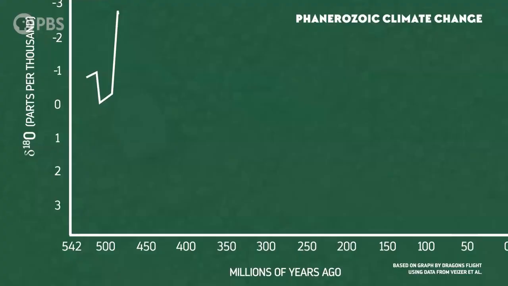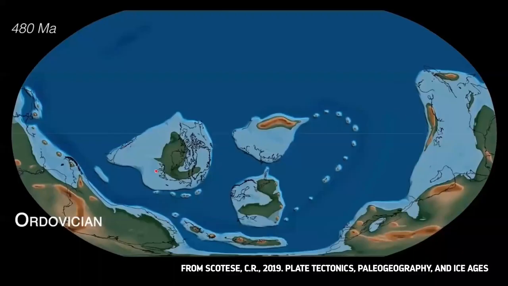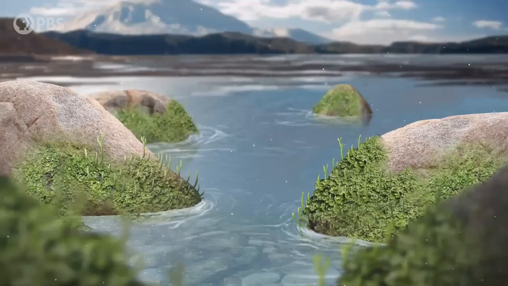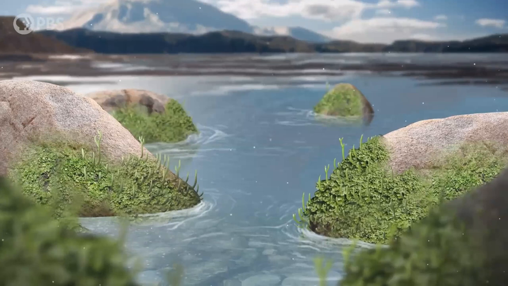Starting around 488 million years ago, the planet began to cool, and the temperature continued to drop over the next 44 million years, which is pretty fast in geologic terms. So something else must have been at work to cause that amount of cooling in such a short time frame. And based on the evidence and modern experimental work, it looks like that trigger might have been plants moving onto land. But there's no need to hate on plants because of all of the downstream effects that came with their big terrestrial transition.